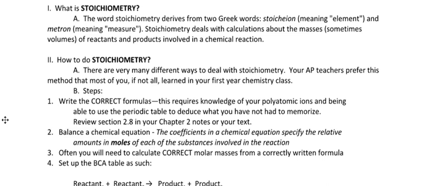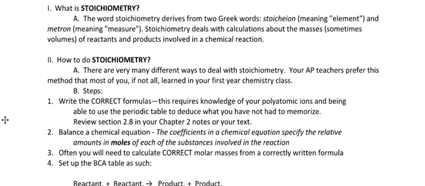So how do you begin? What is the first thing you have to do? If it's not given to you, you have to make sure you write down the correct formula. This is why I keep giving you nomenclature quizzes. If you goof on your formulas, you're never going to get this right. You won't be able to balance it, and your stoichiometry is going to be off, and it's just going to be a mess. So I still might throw in some more nomenclature quizzes, because you have to know the correct formula. You still have to know your polyatomic ions. You still have to know how to do covalent compounds, things like that.